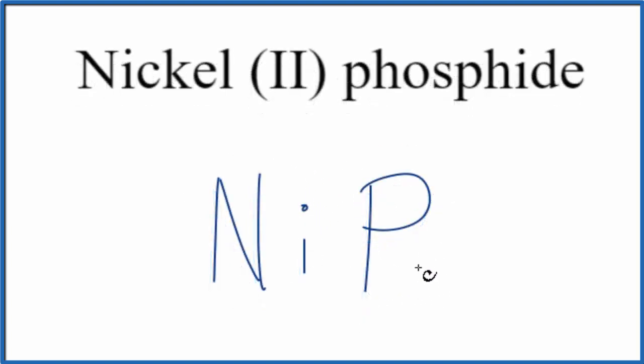Because we have a metal and a non-metal, this is going to be an ionic compound. We're going to have to think about ionic charge. Overall, this is a neutral compound, so the ionic charges are going to add up to zero.